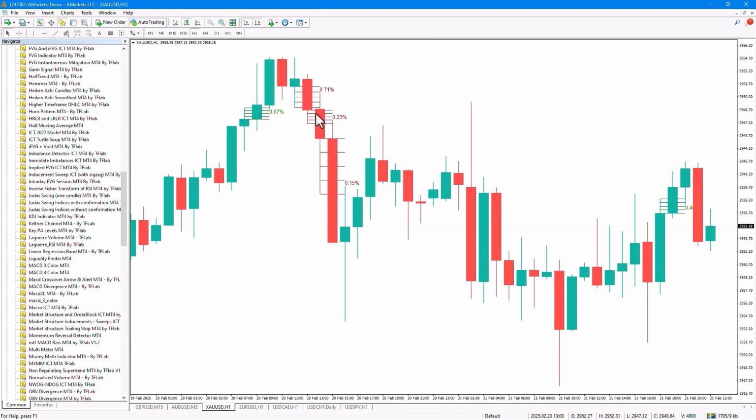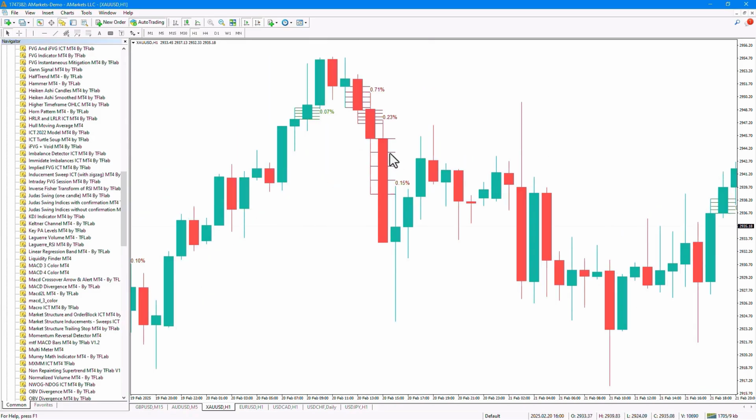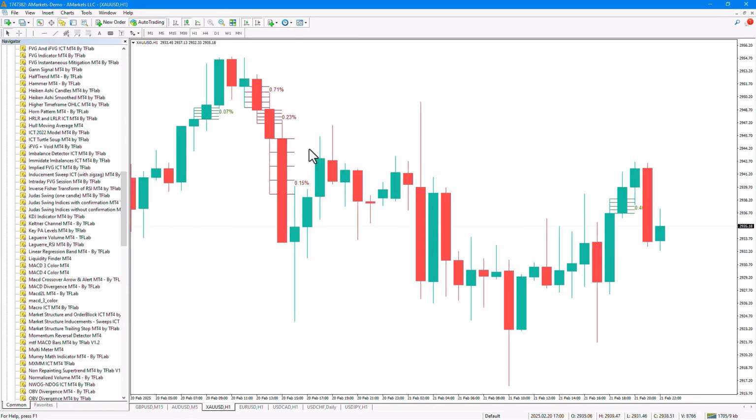In the next section, we see a secondary immediate rebalance pattern where the third candle penetrated the first candle by 23%. And after that, another secondary immediate rebalance pattern. In this section, we have considered this distance so far, and the third candle penetrated the first candle by 15%. We can use these ranges as support and resistance levels. Here we see that after a drop, the price reacted to the immediate rebalance range and then experienced another decline.